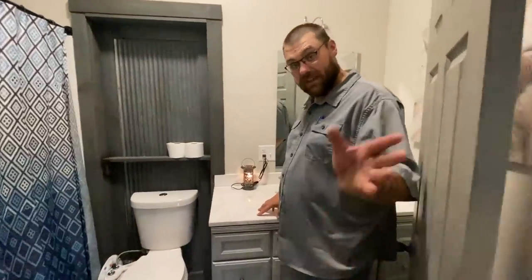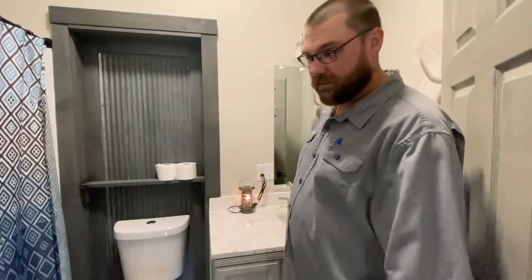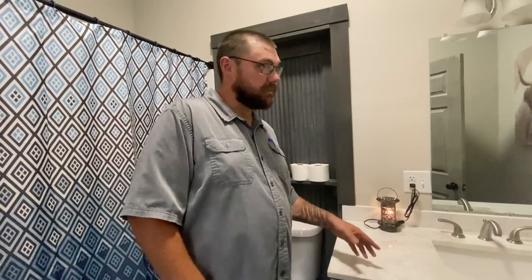Over here is the bathroom — it'll be his bathroom, or if we have company over, this will be like the primary bathroom and the master will be secondary for me and the boss lady. We got these vanities from Lowe's. A lot of what we did was go through a local gas station grocery store where you can buy Lowe's gift cards and get perks toward fuel. We'd buy $1,000 to $2,000 in gift cards for Lowe's, use them to buy supplies for the house, and get free fuel — I filled my truck up for free like three times doing that.